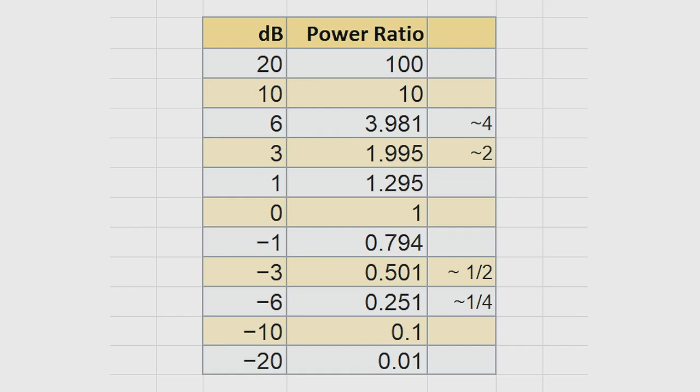Wow. Because once you get to 10, to add another 10, you may remember we talked about this a long time ago. You say 10 times 10, to add that second 10 dB of gain. So that's 100 power ratio. If you go in the opposite direction, if we're going down -1, that's like a little over 0.75 or 3/4. -3, that's about multiplying by a half, by 0.5. -10 is 0.1 down at the bottom there. -20 is 0.01. So you got that in mind? This might come in handy a little later. You think it might? I think it could. Yeah. I thought about writing it down, but you can't write them down in the test.